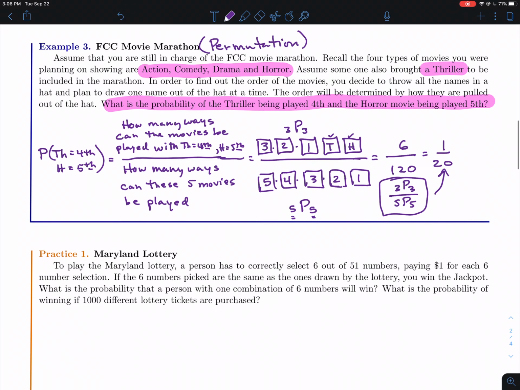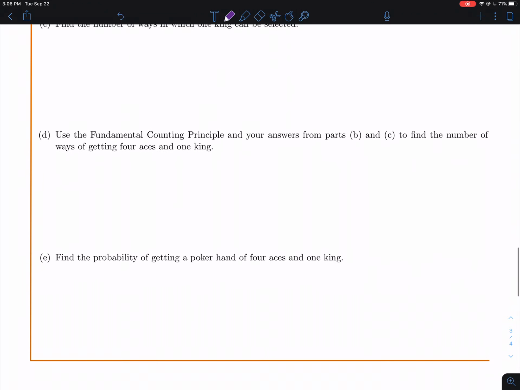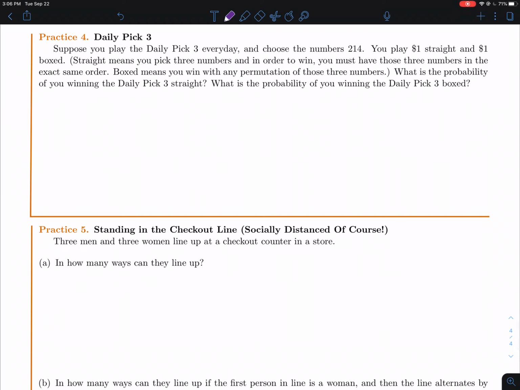All right. Well, there's a couple in here for you guys to practice. So jump right in, have some fun practicing with these. These can be tough because sometimes it's hard to tell whether it's a combination or a permutation. So if you get stuck on any of these, feel free to let me know, ask questions. I'll be around the computer all day to answer stuff. So good luck, have fun, and then when you're done, come back and we'll watch the 3.6 video and we'll finish up probability.